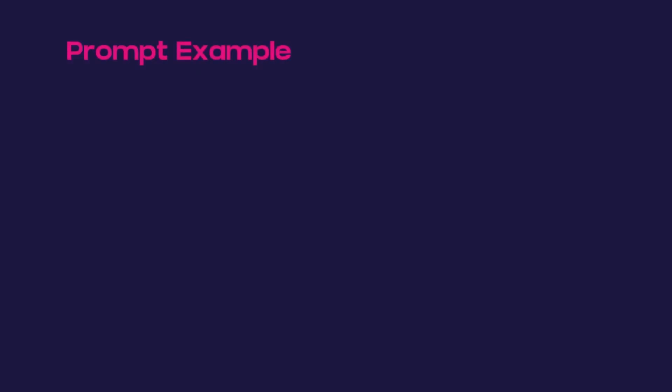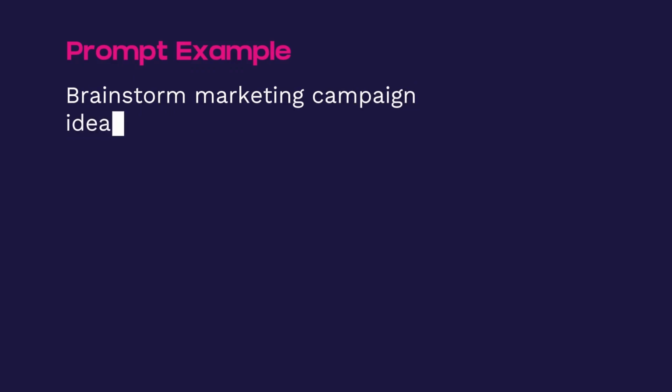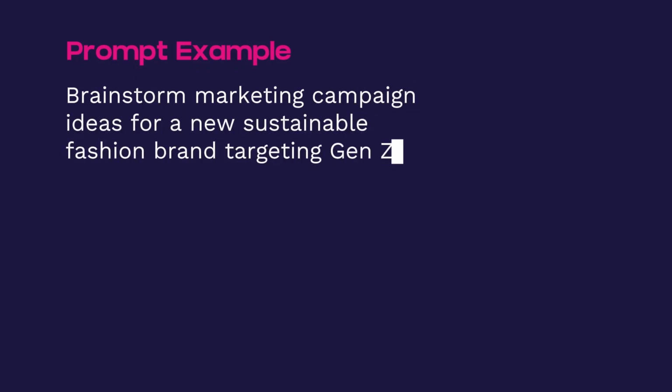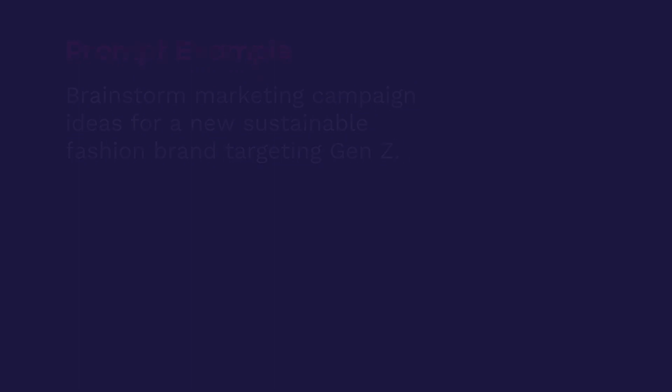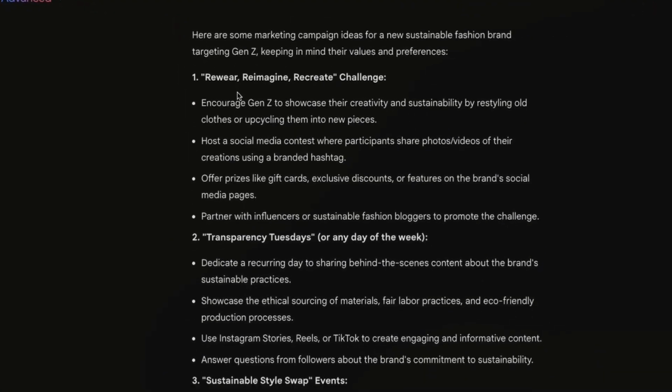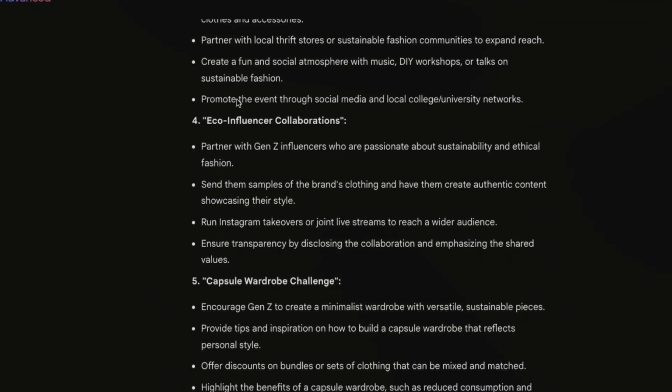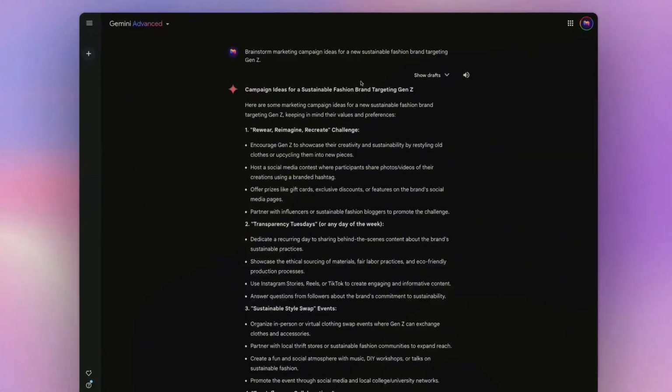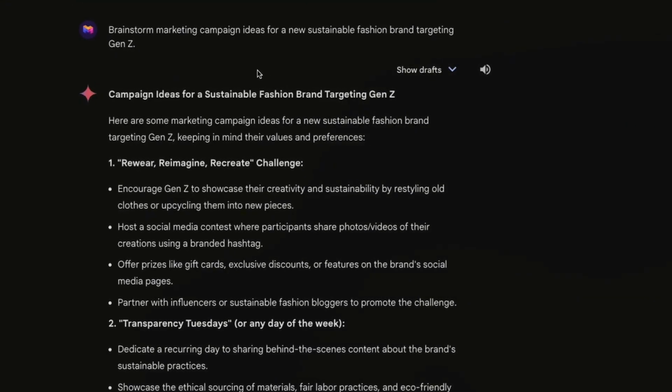An example prompt here could be: brainstorm marketing campaign ideas for a new sustainable fashion brand targeting Gen Z. So you see the result here. There are a couple of suggestions that were provided. And if you want, you can also check out the drafts. Perhaps they have some additional suggestions in there.